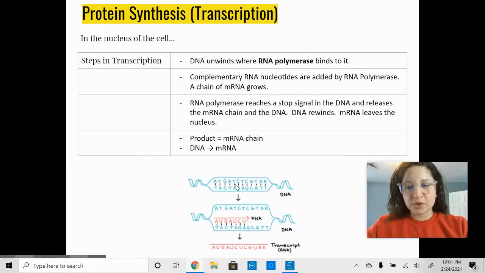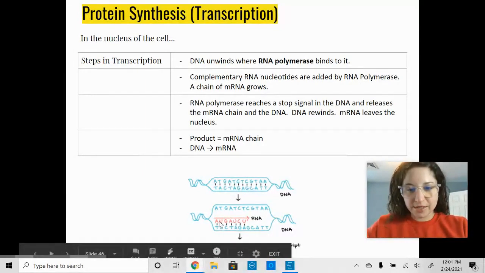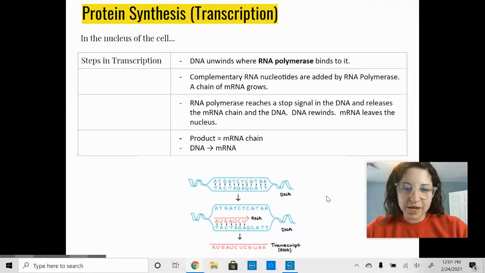We're going to have to use what's called RNA polymerase, which is an enzyme that reads the DNA and transcribes it into mRNA. So that's what you're seeing right here. This red is the mRNA that is being made from reading the DNA. And then let me stop moving my mouse so we can see the bottom picture.